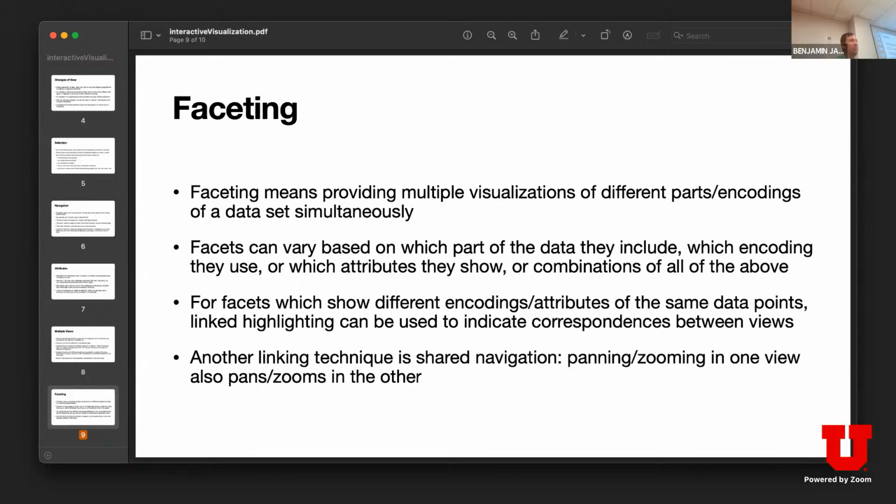If we are showing different encodings or different attributes of the same data, we would call this faceting. So I might have one visualization showing information about some attributes and another visualization showing others, and those would be two different facets of the same data.